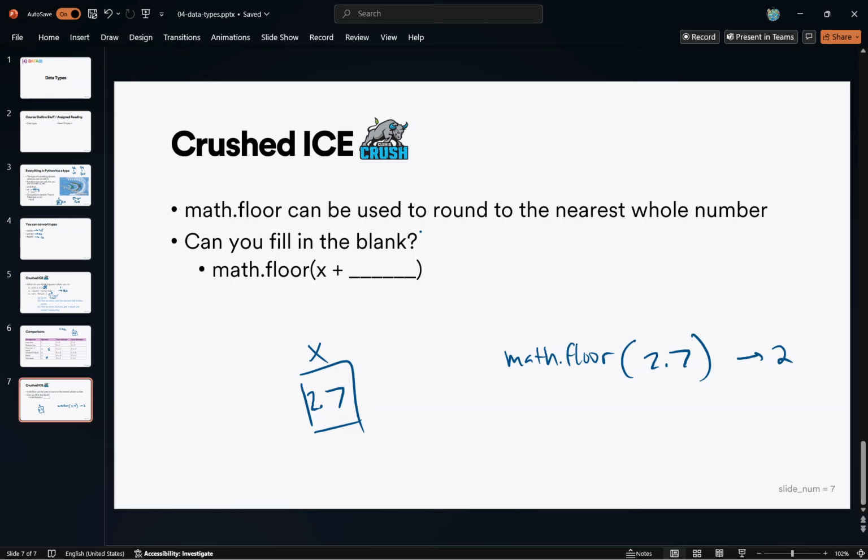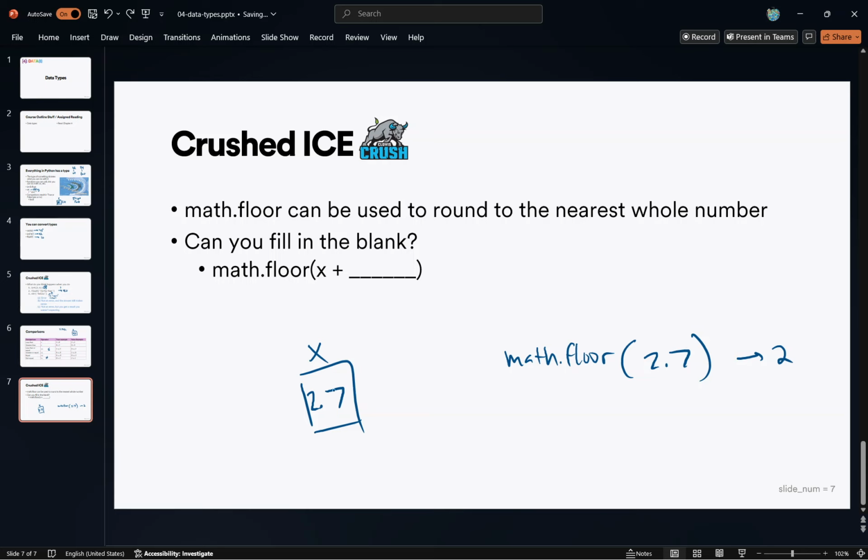It's an interesting idea. Whatever we put here has to work for anything. Whatever number I put here should work to round any x.